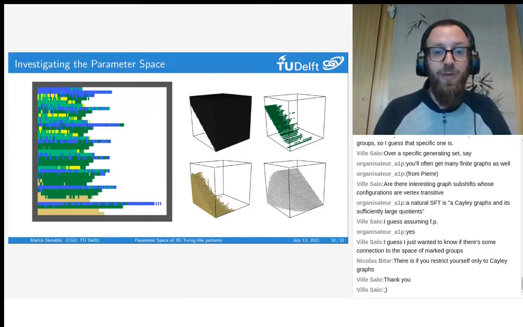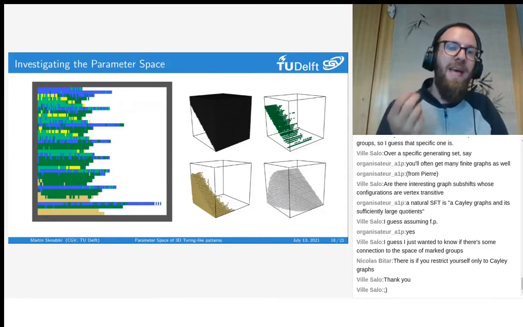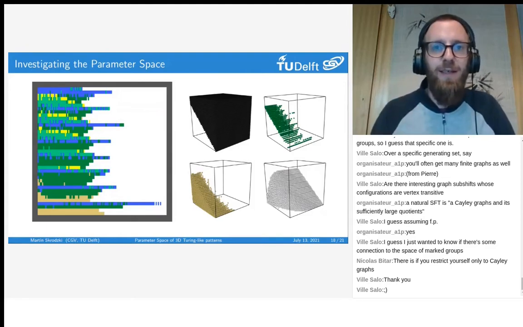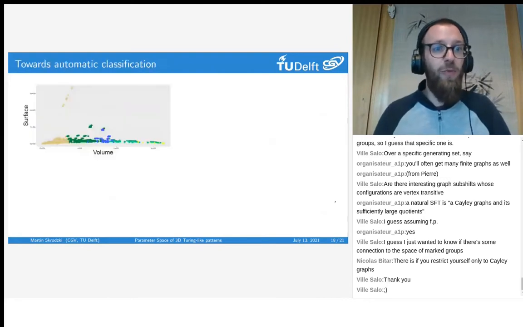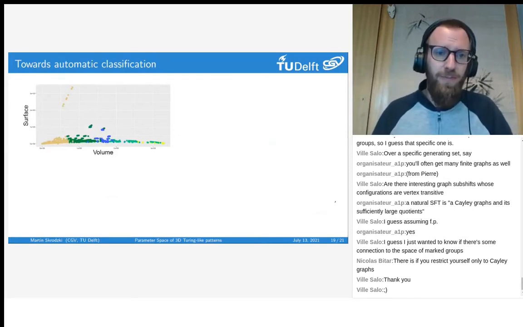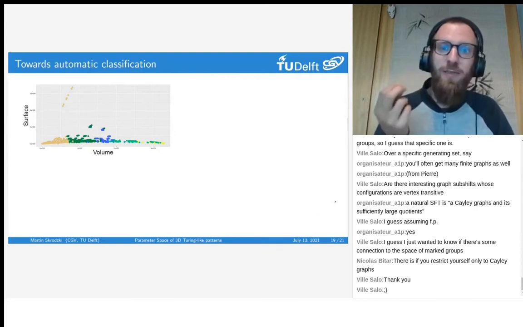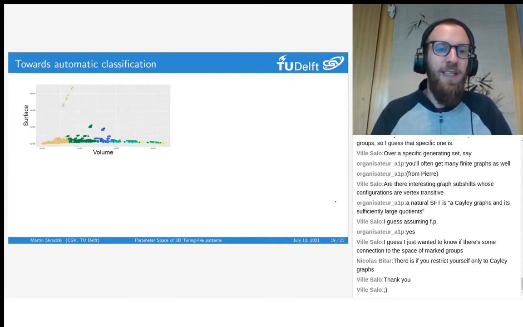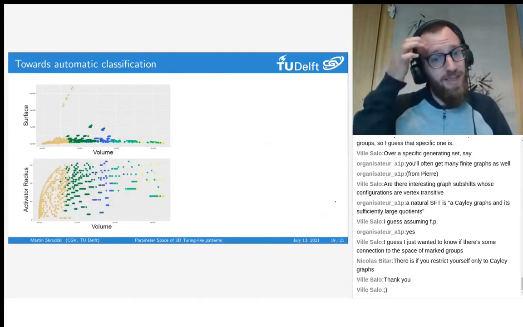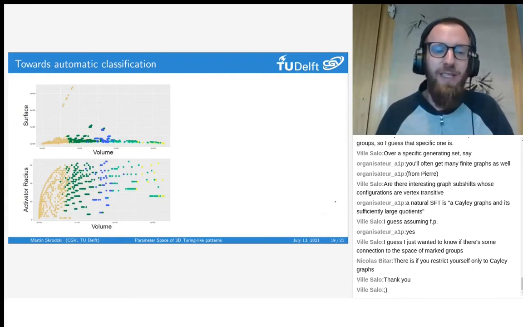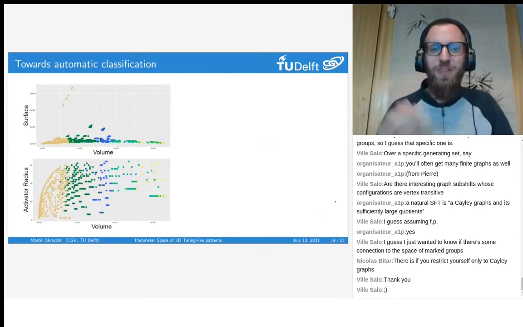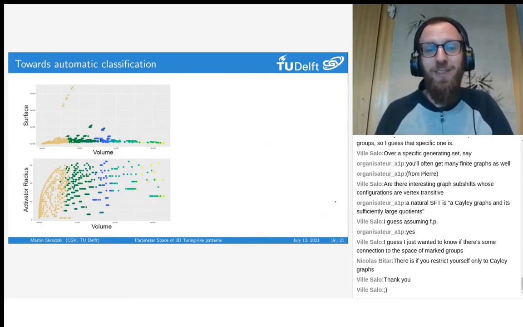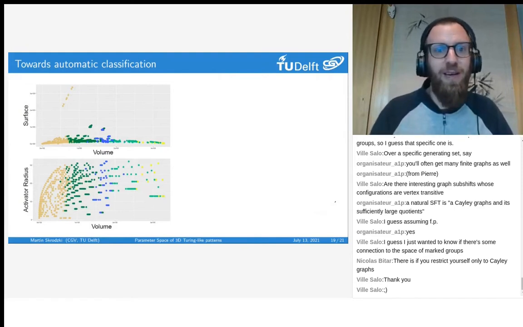So one interesting and maybe final question for this talk is, how would you automatically classify these patterns? And one thing we looked at here, and this is our first step towards automatic classification, is we plotted some of their values. So the color comes from the qualitative manual labeling by the citizen scientists. Here you see a plot of the volume versus the surface of these structures. This is not so interesting. Maybe more insightful here is the plot of the volume against the activator radius, which both suggest that the volume is a very good predictor of what structure you have here.